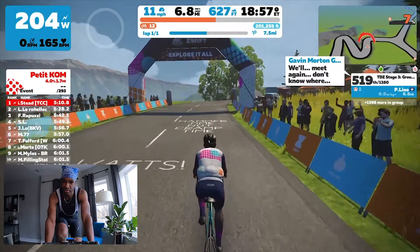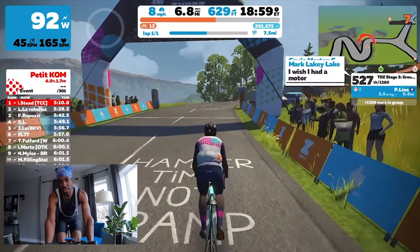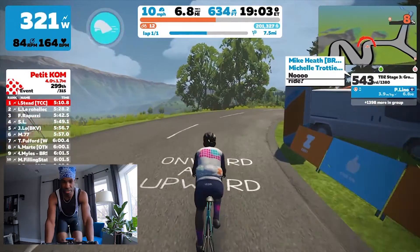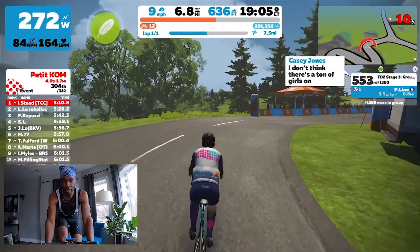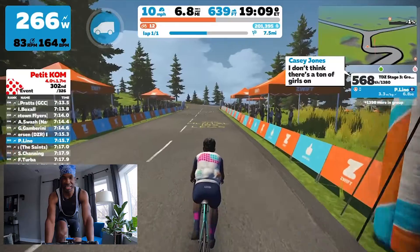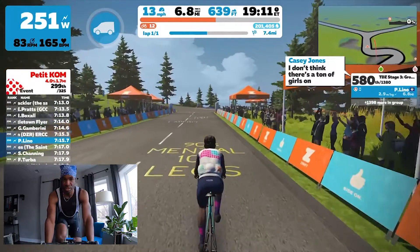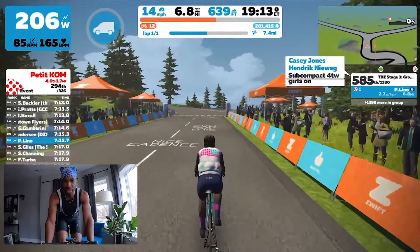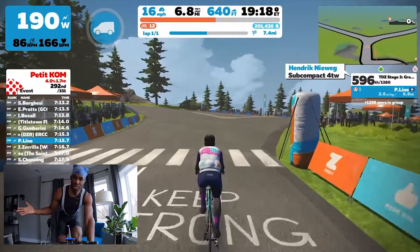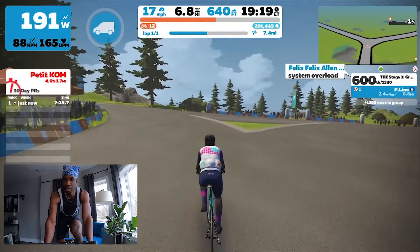About this particular course — this is the Group A ride, which is the longer ride and it's open to all fitness levels. It's the Lorraine route within the France world. As far as I know, this route isn't listed in France's map route picker, meaning that Lorraine is still only available as an event-only route.